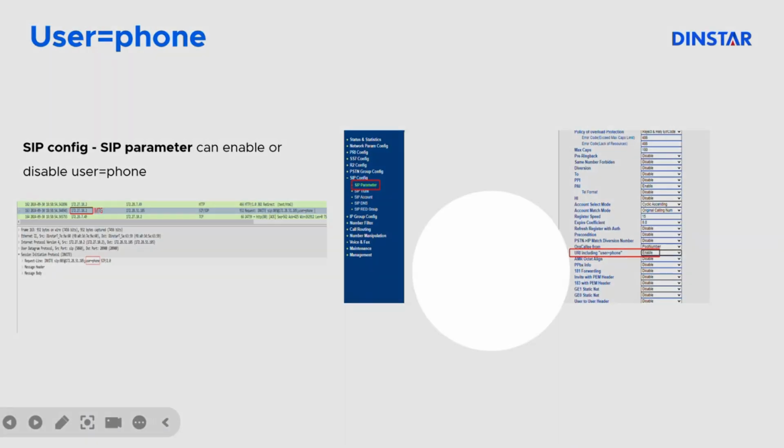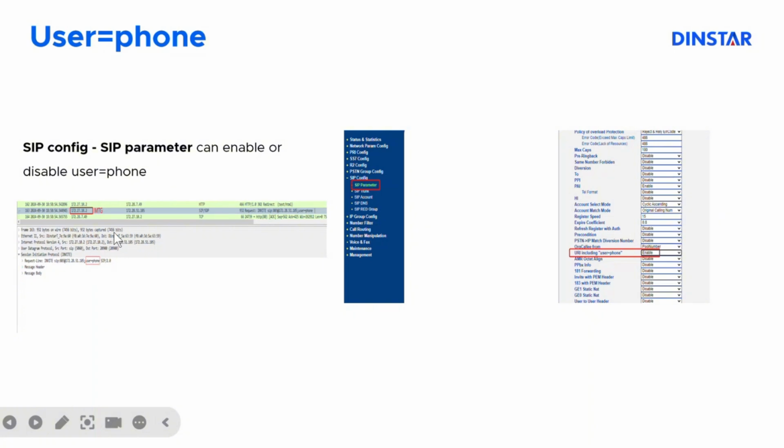Okay, next let's move to the user equals phone. This field is not mandatory, so it's mainly used in specific scenarios to help the caller side determine how to handle the call. So in simple terms, it indicates the number is in a phone number format, right?